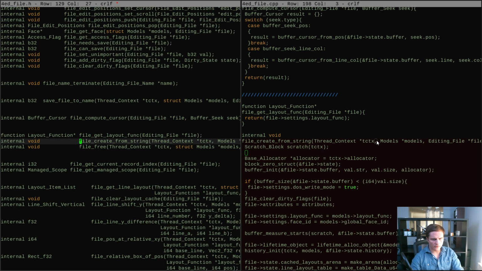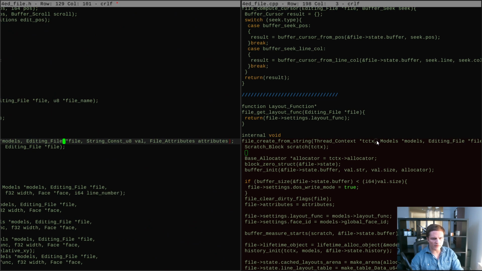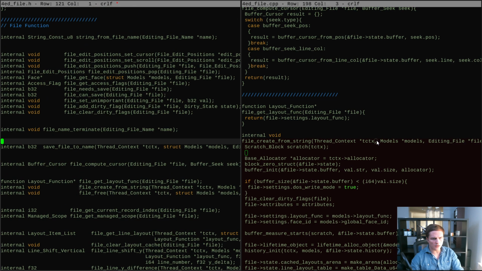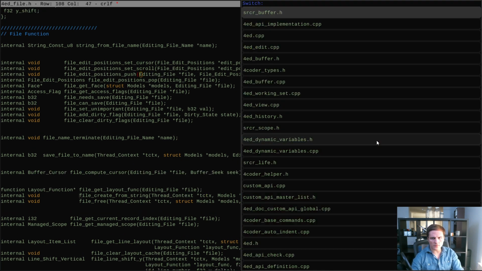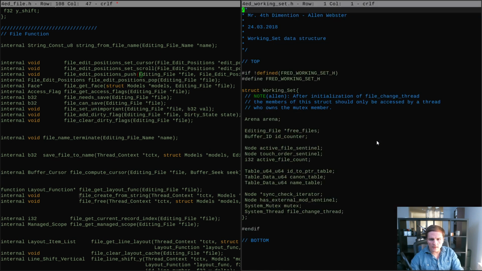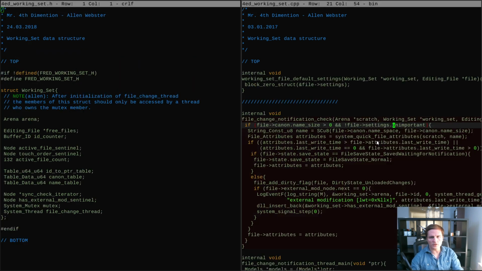So file create from string still takes in the file to be created there. Does someone else give you the editing file in the first place? Is that like the workspace, the working set does that? Oh, I don't have the functions pulled out for this yet. Here we go. More to do.